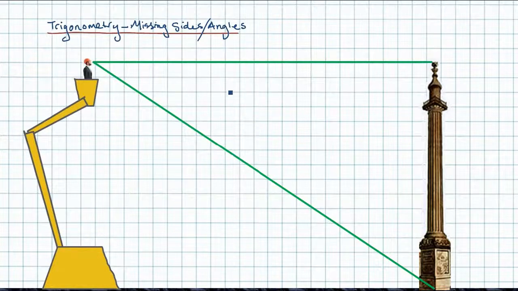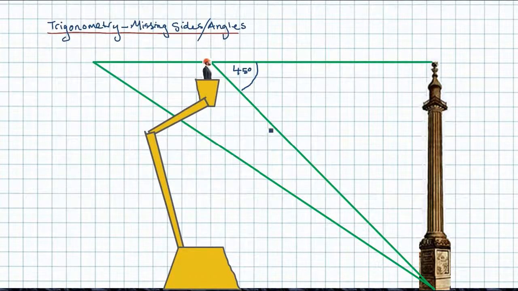Okay, so that's dealt with. Let's just erase all those workings and think of a slightly different problem. What if we were given one of our special triangles? So what if, for example, we were able to move our man to this point here, which is a 45-degree angle like this. Okay, so let's move him up and say now we're going to work in one of these special right triangles, which is a 45, 45, 90 triangle. Well, if we're lucky enough to get this situation, then we can simply sketch our basic 45-degree triangle, which we know is a 1, 1, root 2 ratio of the sides.